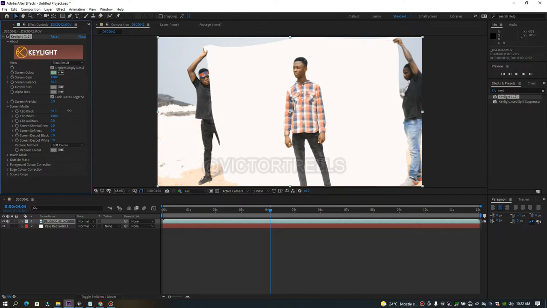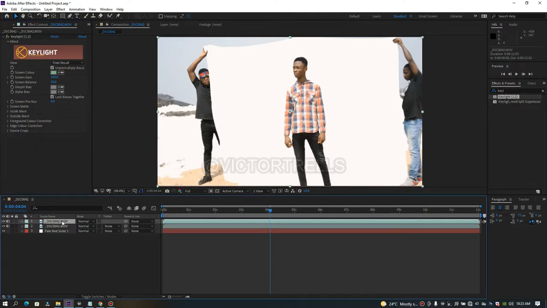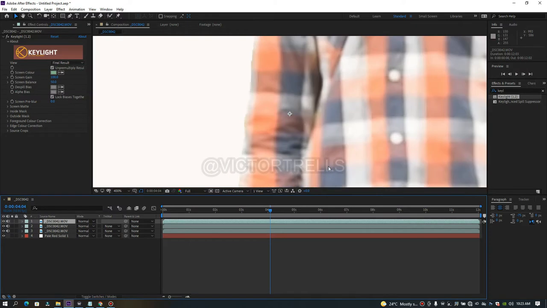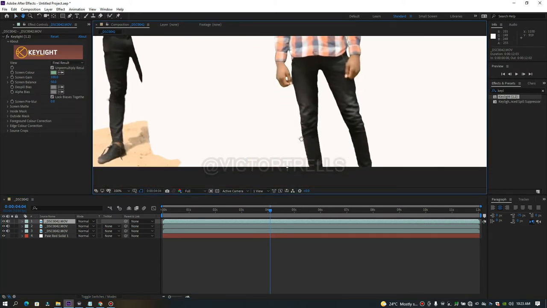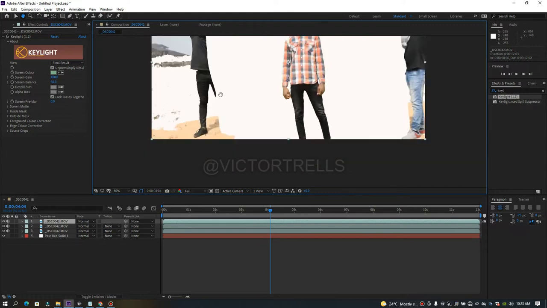But if you notice a little bit, you can see his trousers are a little bit affected. One of the reasons is that the green screen was not properly lit, that's why we had to increase that. One of the ways to fix this is to come back to the video layer and duplicate this, and then you get a cool color. Now you can see his trousers are showing back. Sorry, this video is not that good. You can see everything is back to normal. Everything is good, so you're good to go.